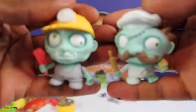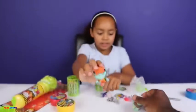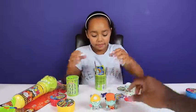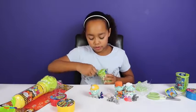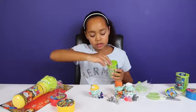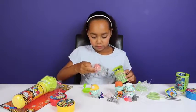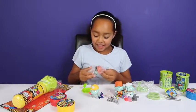So we've got two freaky looking characters here. Who did you get? Because I got a guy with bags in his hand. So this is the one I've got, this one here, and this one. They're quite big actually. And also their heads can pop off. I think they can. Yeah, you're right. I think the heads do pop off. Jesus. I just got the same one. You got a duplicate? Yeah.